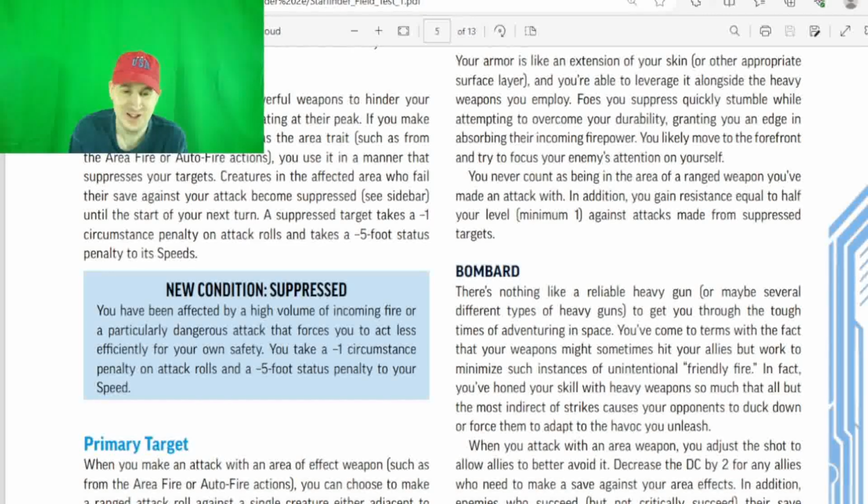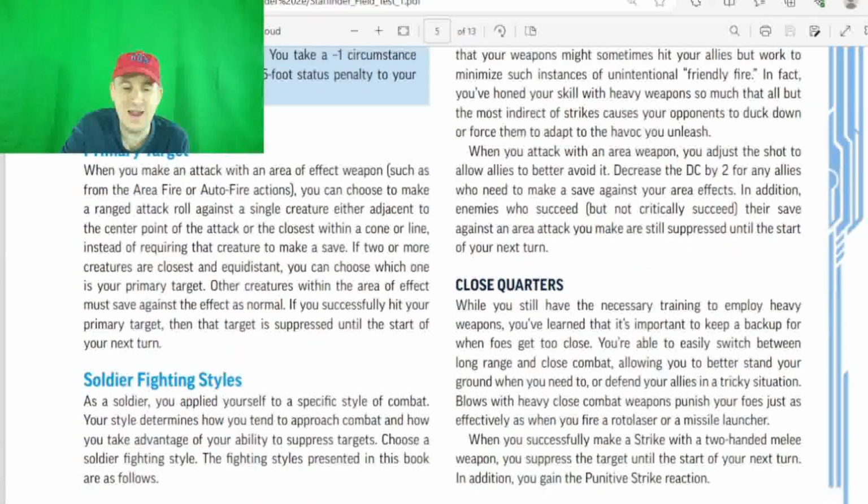So, new condition: suppressed. You have been affected by a high volume of incoming fire or a particularly dangerous attack that forces you to act less efficiently for your own safety. You take a -1 circumstance penalty on attack rolls, and a -5 foot status penalty to your speed. Okay, so it sounds like suppressed is basically you've got to be careful because otherwise you're going to get hit with even more damage, which is why it's harder for you to hit people and why your speed is lower. Makes sense.